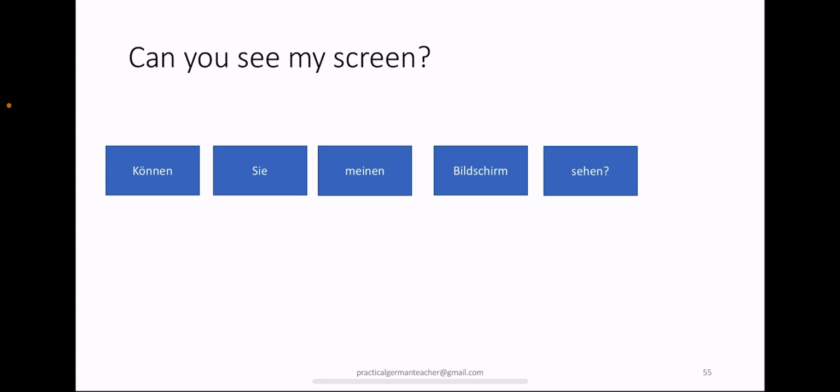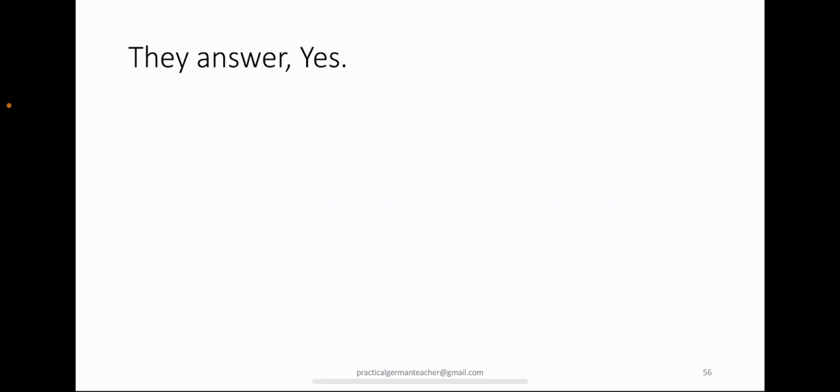In between you can have other things. Okay, so let's say if I say can you see, right, then the statement will be können Sie sehen or kannst du sehen. This my screen is the other part, that is the object. You can have other things as well over there, maybe adjective, but I hope you get the idea. So for a yes or no kind of question, the conjugated verb is at the first position, then the subject following the conjugated verb, and if you have another verb, it will be at the last position before the question mark.